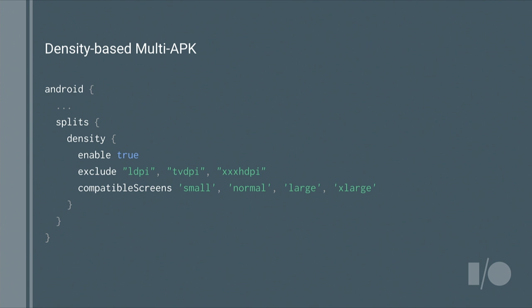And then I mentioned before that there's not much we can do on the device with resources that are not targeted at your device's, let's say, screen density. If you produce a fat APK, where the resources are all there, there's not really much we can do about that, unless you actually split your APK into many smaller APKs targeted at those devices. Android Studio supports producing two kinds of split APKs. One of them is density-based, so during your compilation, you get smaller files with resources targeted at specific screen densities. Then you can upload them to Play Store and use the multi-APK feature to serve them only to certain devices.